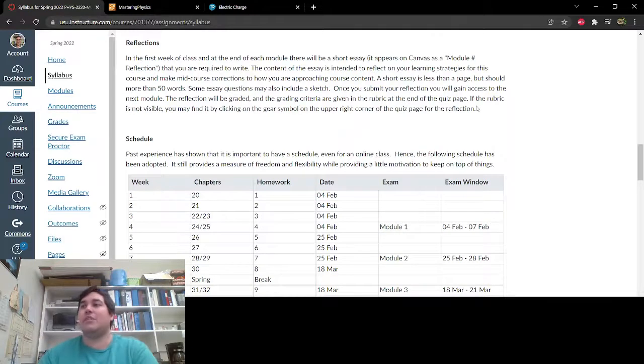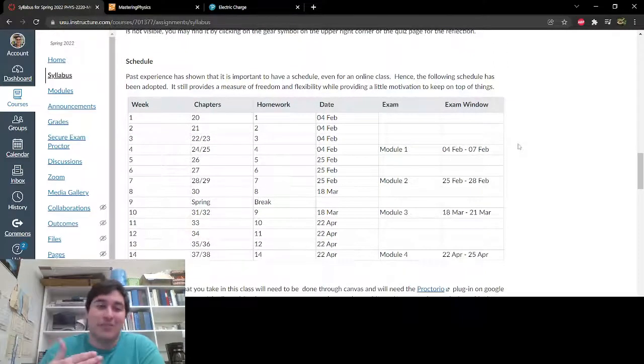You can just put into words how you want to approach it. At the end of each module, you'll do a little reflection saying how well you stuck to your plan, how you're going to adjust it for the next module, what you liked, what you didn't like. Give me some feedback too. I like to read them and talk to you guys. That's how I will interact.